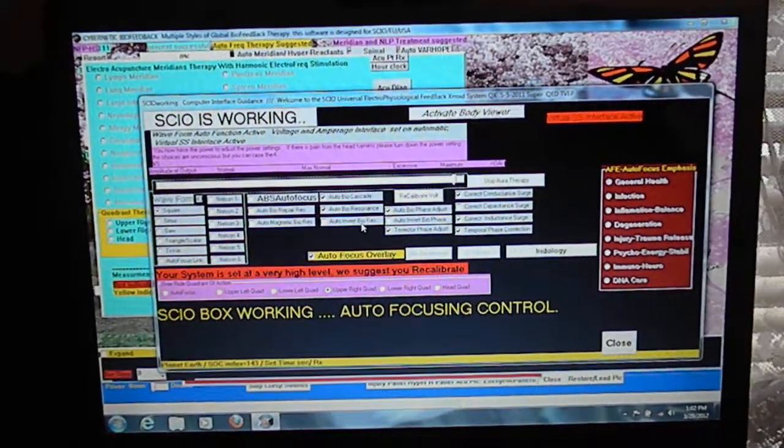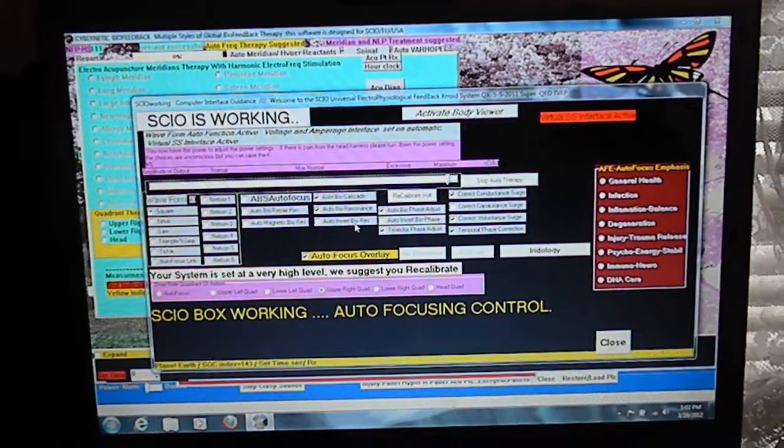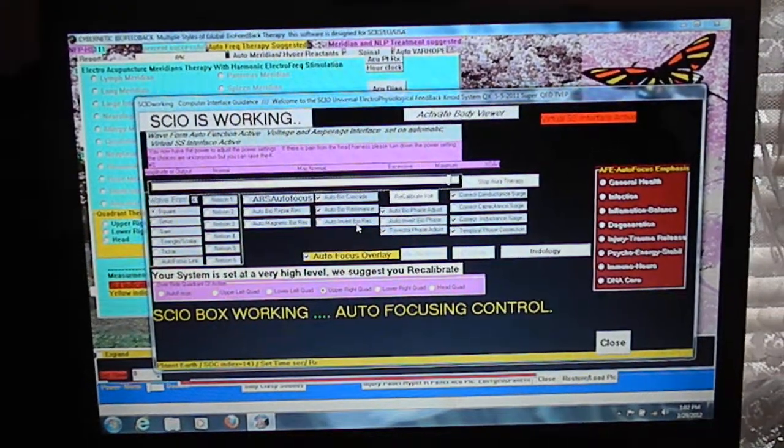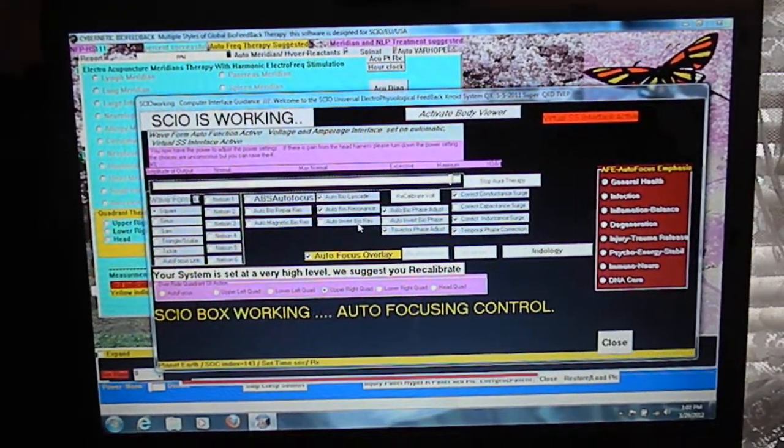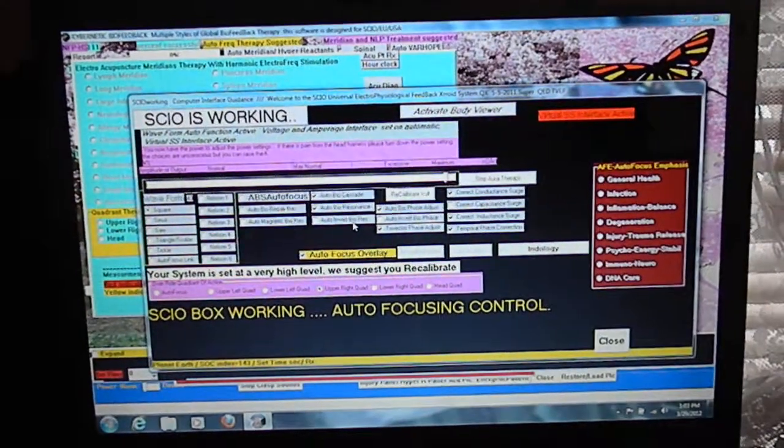And so what it's doing right now is it's analyzing the points in the body, and it takes a few minutes to do this.